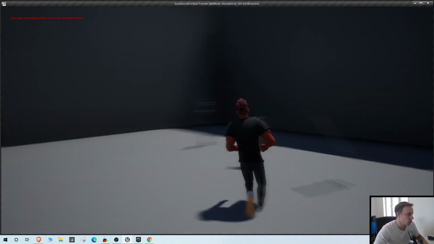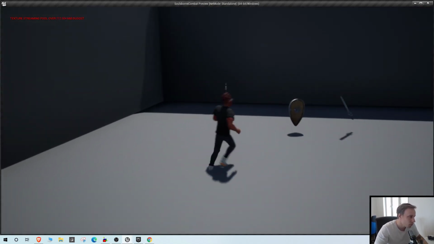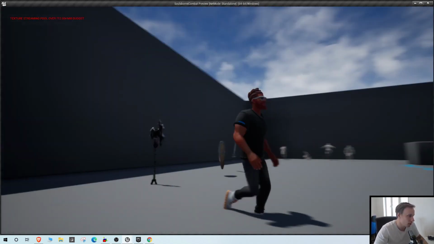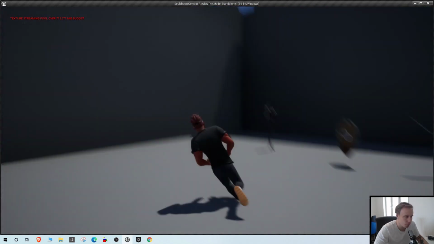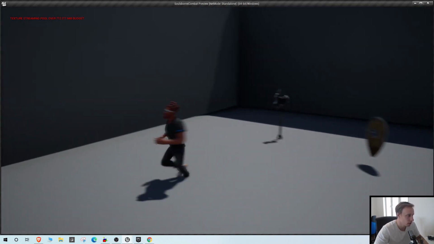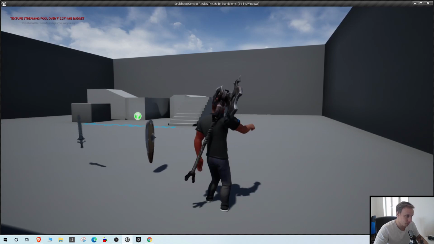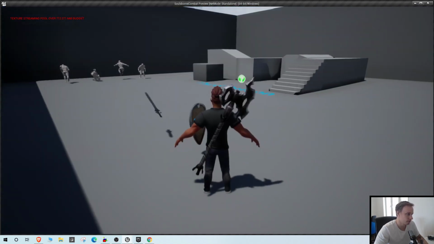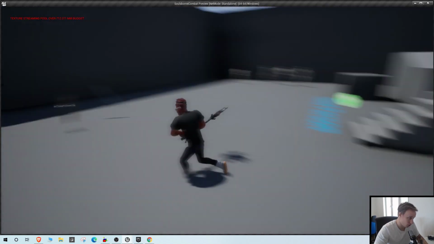I just quickly swapped out the character to an actual human character because it represents the mannequin a lot better. This one is also free, if you just go into your Epic browser and then permanently free content, this one is available there as well. So let's see. Oops, there we go. Now it's actually looking like a skeleton.